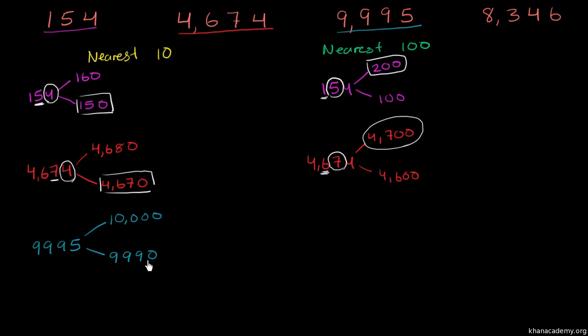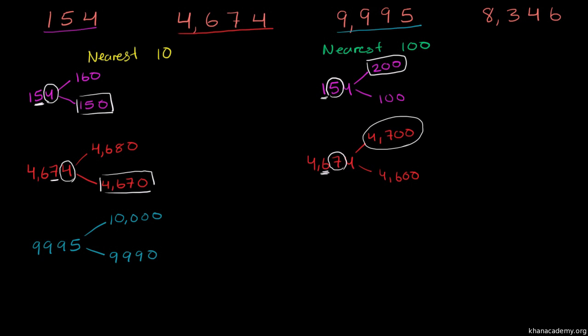So you might say, hey, well, isn't this a multiple of 100? And actually, this is a multiple of 1,000. It's also a multiple of 10,000. Yeah, it's all of those. But the multiple of 10 right above 9,995 is 10,000. You just have to add a little bit to this to get to 10,000. Or the multiple of 10 below it is clearly 9,990. 10 more than that gets you to 10,000.